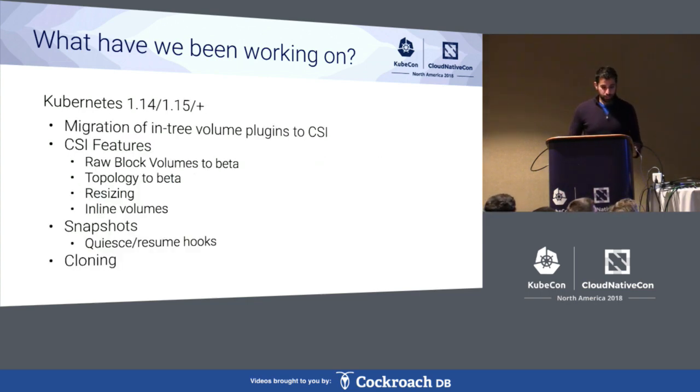Moving forward, looking into 2019, some of the features that we're going to be working on: one is the migration of in-tree volume plugins to CSI. So we created this awesome new interface to write volume plugins, but we have a set of old volume drivers that are built into the core of Kubernetes. Each one of these old drivers exposes a Kubernetes API interface, and therefore the Kubernetes deprecation policy applies. The Kubernetes deprecation policy is very strict. Basically, you can't really deprecate an API object until the next major release of Kubernetes, which is Kubernetes 2.0, which is basically forever. We're stuck with the API that we have.